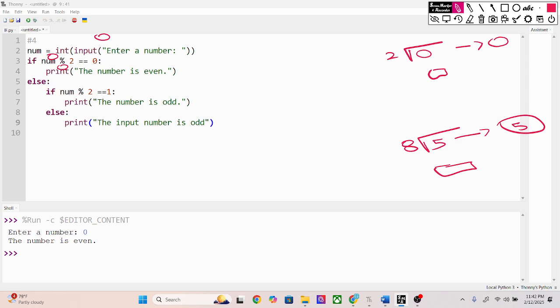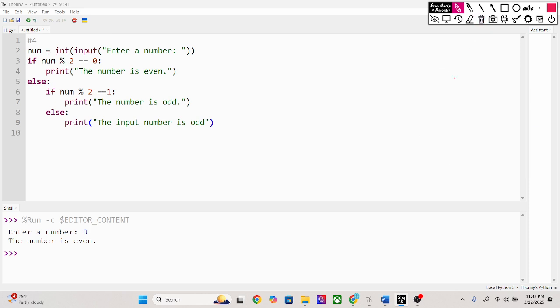So in this question, the first thing we have to determine is whether the input number is 0 or not. Is it clear? This is how you do this question. This is the approach.